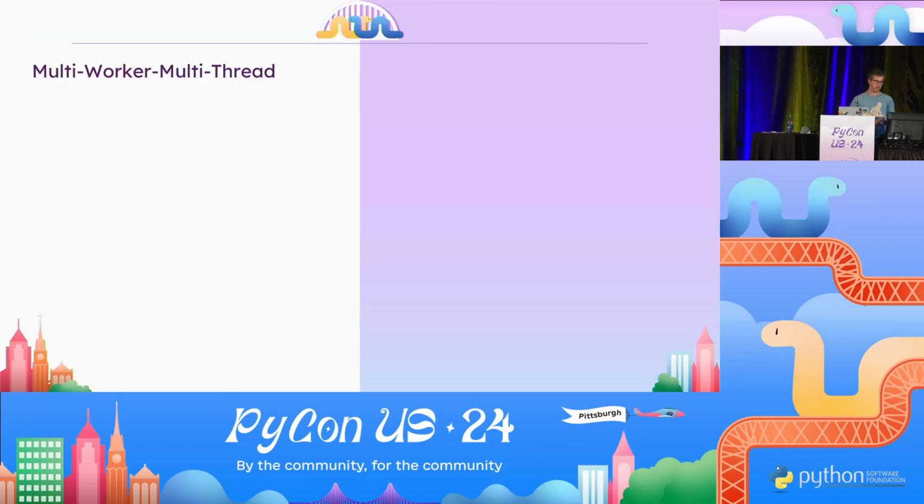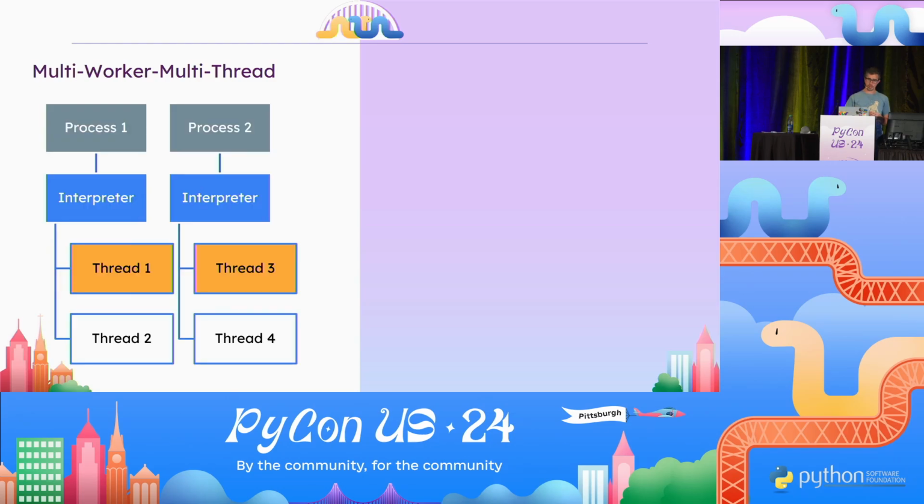So at the moment, if you use something like Gunicorn, then the best model to run Gunicorn on a server is to have multi-worker, multi-thread. There's a couple of reasons for this, but with multi-worker you run multiple Python instances, processes, using multiprocessing, and Gunicorn handles this for you.